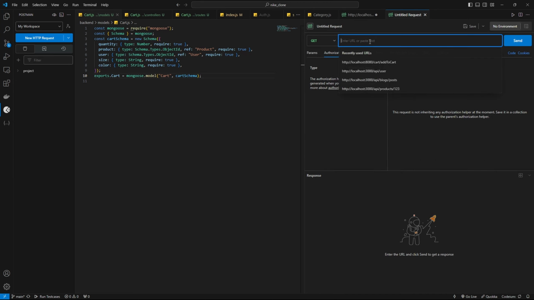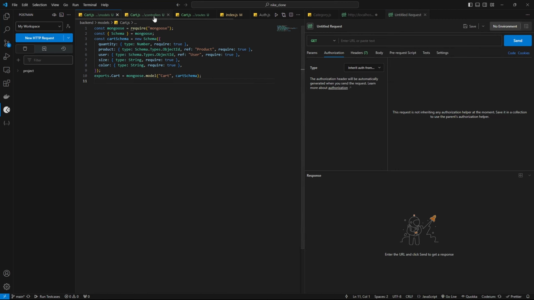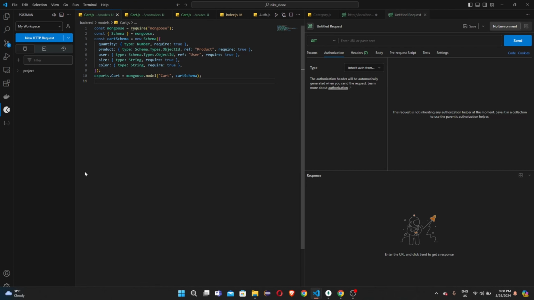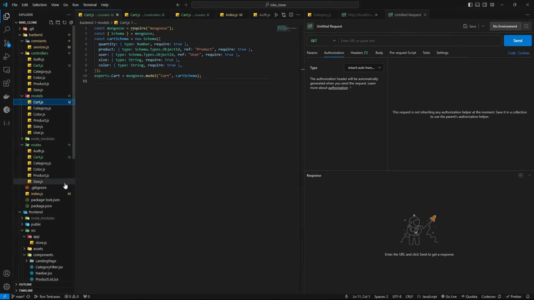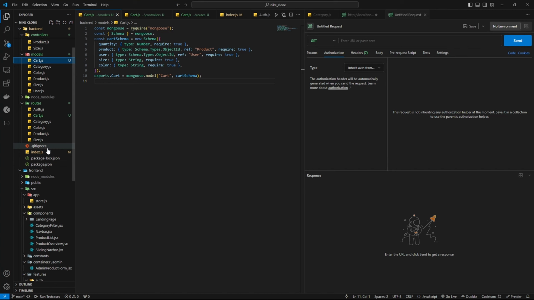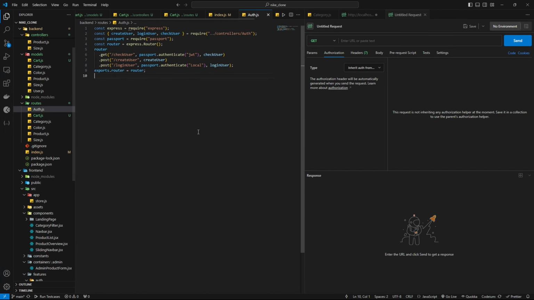So for getting the JWT token, as you know, we have to use, let's see what we need to use up from here. Yeah, so I am searching for the route actually in the auth.